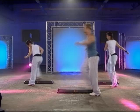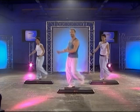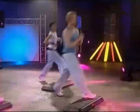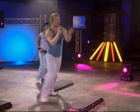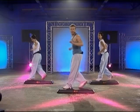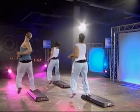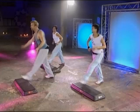Cha cha cha, yes. Great. One more time. 5, 6. Ready? Step. Box. Mambo, mambo. Mambo. Turn. Step. Step up. Yes. Good. The next breakdown, you have to get to the people.